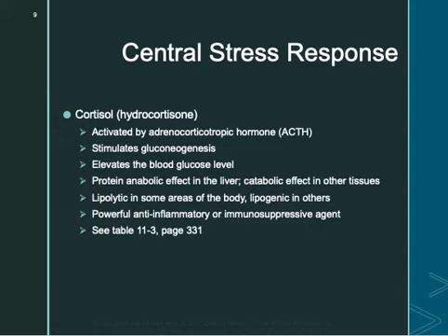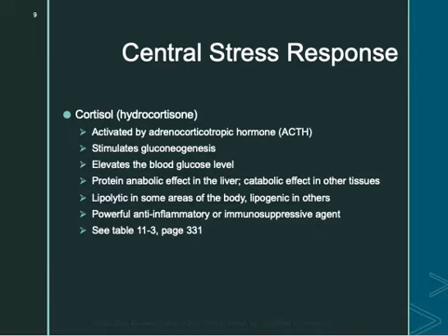Cortisol, once again, is released. So cortisol is actually, and I'll talk about this in a minute, basically hydrocortisone. But it's activated by ACTH, so that's where your adrenal glands essentially are secreting cortisol. Cortisol has many significant effects. So even if you think about a patient that's taking prednisone, that is basically an exogenous form of cortisol. But these patients will often have elevated blood sugars. So that's an effect of elevated cortisol levels. So anytime you have stress, your cortisol levels rise, and a lot of times you'll have uncontrolled blood sugars.